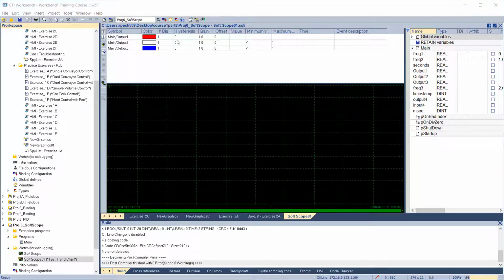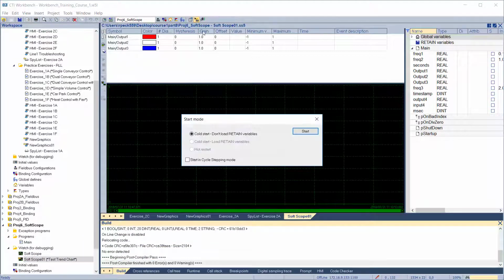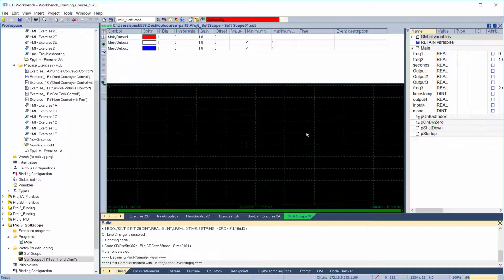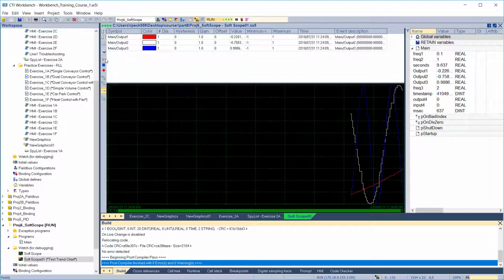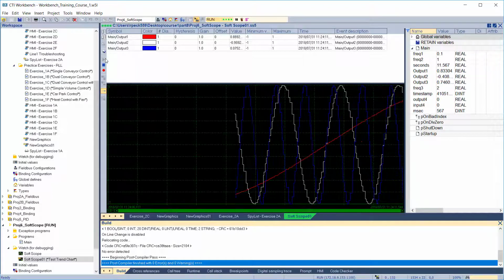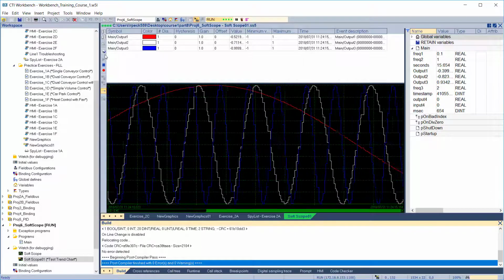Let's have a look at our trend chart during operation. We'll compile the application and go to simulate mode. You can see the application is running now, and the output variables are being updated. To start the trend chart, click the Start Sampling icon to the left of the chart. The trend begins updating, showing our 3 sinusoidal outputs, which each have different frequencies.